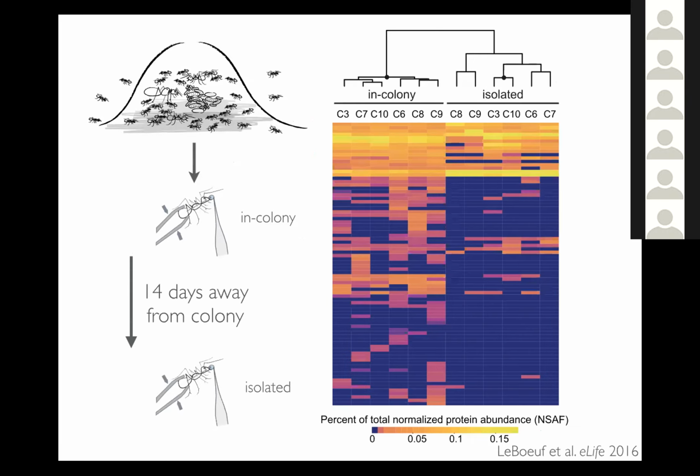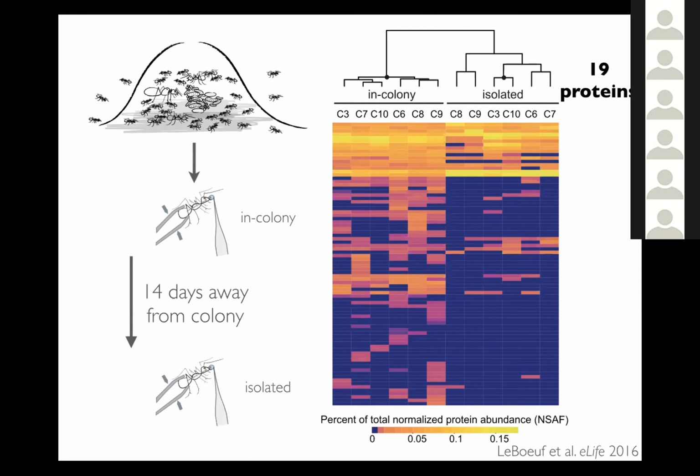And so this is what you see here. By the rows, these are different proteins. The columns are different samples. It's a heat map, and so abundance is shown in color. What you can see is that many different things change in abundance. In fact, 19 different proteins change significantly in abundance. So yes, we do see that social environment can influence the trophallactic fluid composition.